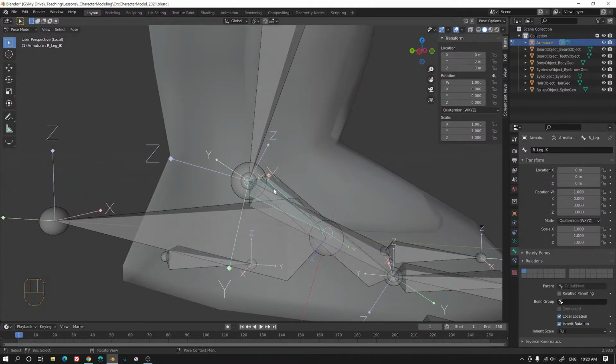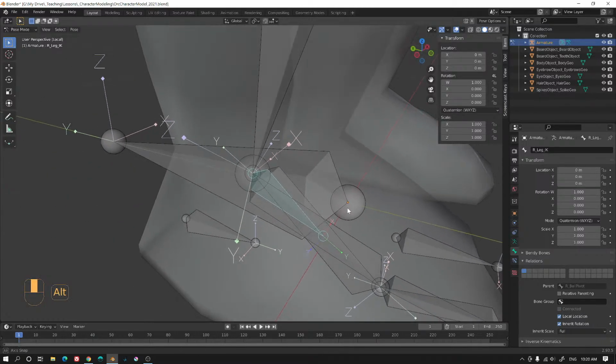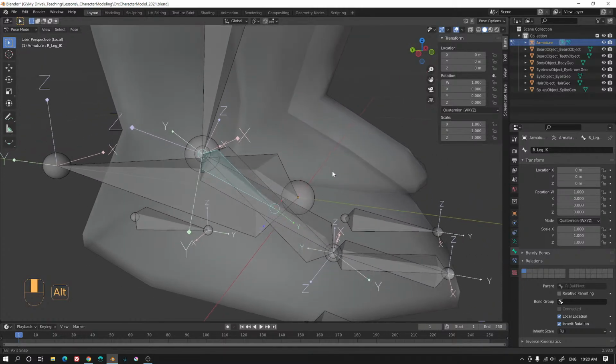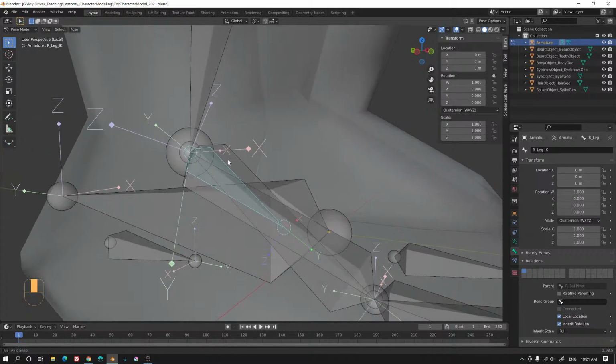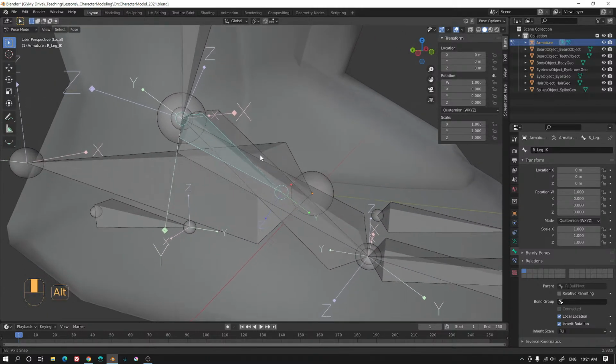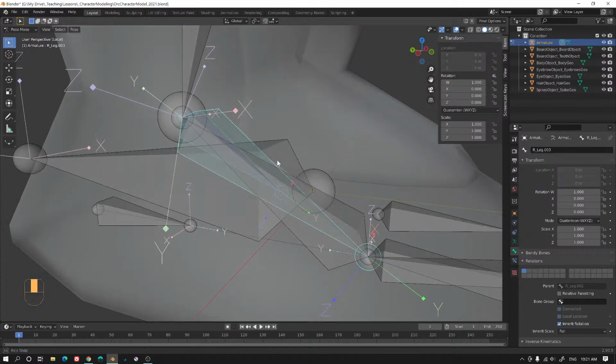So we have to do our constraints in pose mode. So I'm in pose mode now. What I'm going to do is make this big bone copy the rotation of this bone. So select the bone I want to copy from, and then shift select the bone I want to copy to.